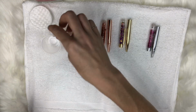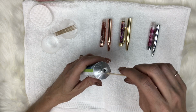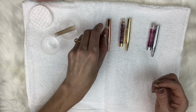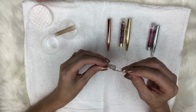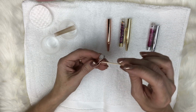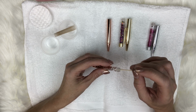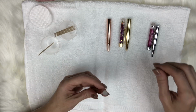Most silicone glues do. Super glue you do not want to use because super glue will have a weird white film to it. So what I'm going to do is I'm going to take my toothpick. I'm going to get just, I mean, you guys can see, where's the camera? Just a tiny bit on the end of that toothpick. I'm just going to gently go around the outside top edge. I kind of get it on the stopper and the plastic. That way it's holding the stopper a little bit and it's also holding the entire pen together, not just the stopper. So we kind of coat the stopper, coat a little tiny bit on the outside.